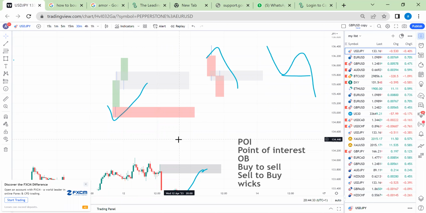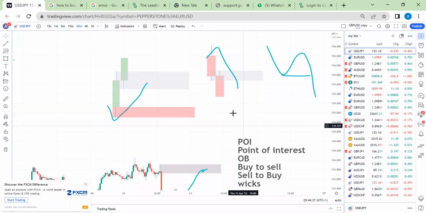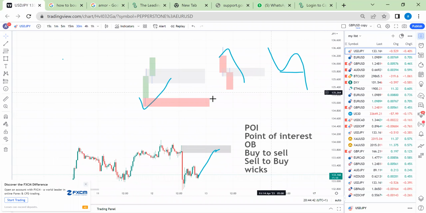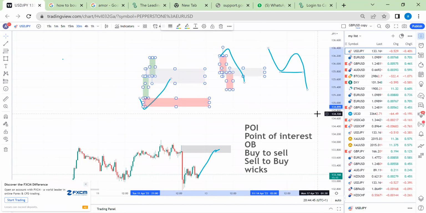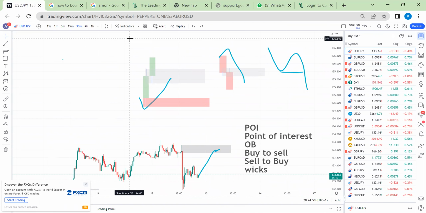Let's see what it looks like on the charts. There are a lot of them on the charts. Let's just look at a few of them. Oh, I shouldn't have deleted that. Let me just keep it somewhere. I still need it.